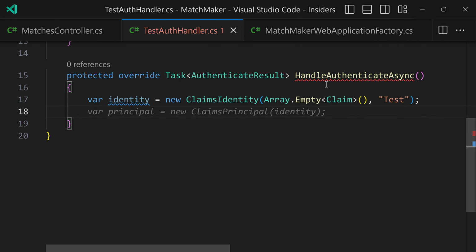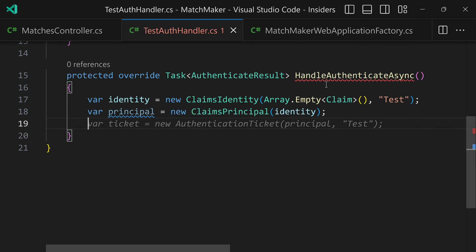Okay, and with that claims identity, we can now go ahead and craft our principal, the principal object as it says over there, and with that, we can go ahead and create our authentication ticket. Now, when we create this authentication ticket, we have to specify the scheme for which we're creating this ticket. So in this case, let's just name this one TestScheme.